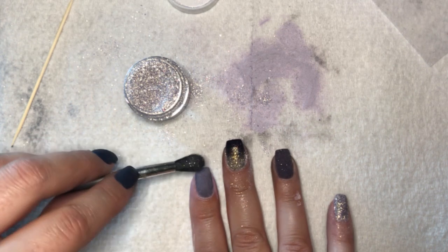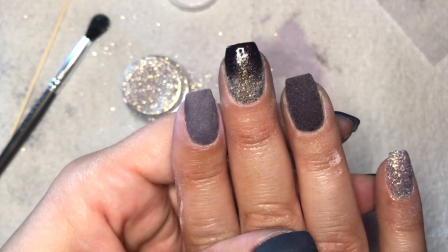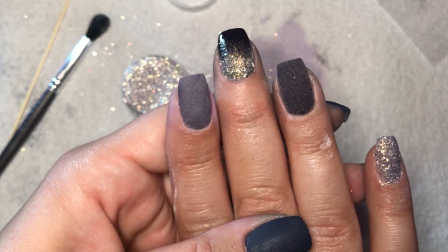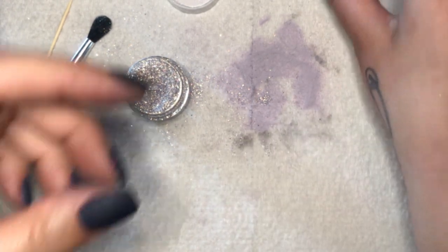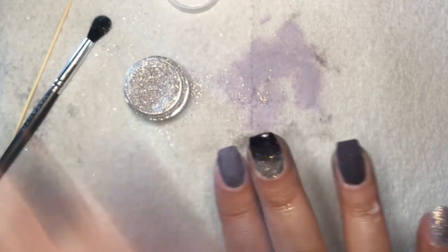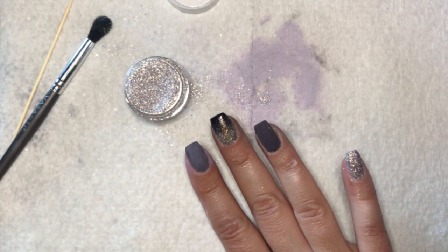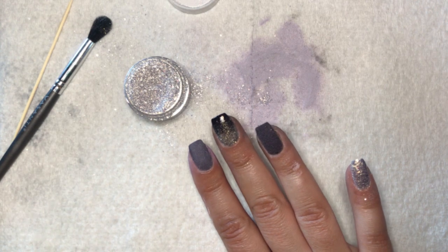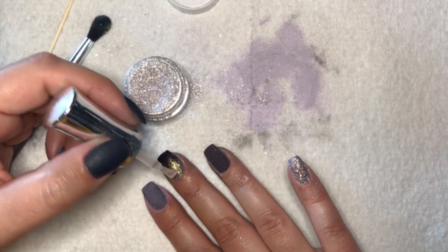And just kind of bring it up a little bit more to try and get that ombre effect, which hopefully will turn out. Pat it down. I might do a second little round with flakes. Last time I did it with flakes, man, flakes are difficult to ombre with. They really are. I don't know what I was thinking. Oh, I don't know if I like this mani at all. I hate it when that happens. It's okay. It's gonna be okay, Rachel. It's gonna be okay.